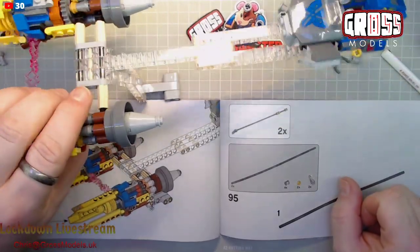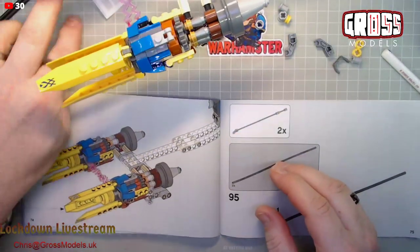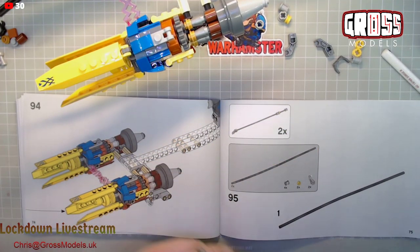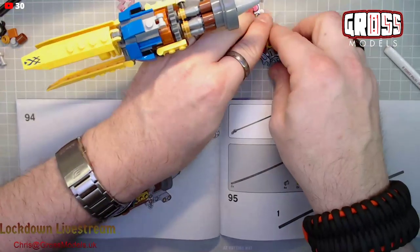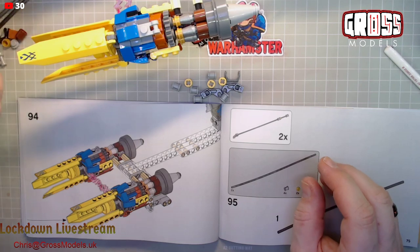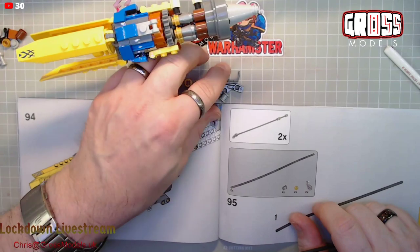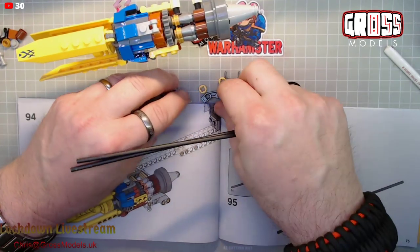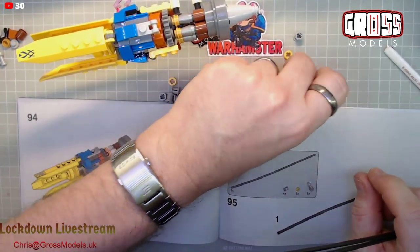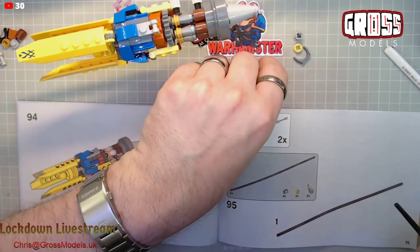There we go. All right, I've still got some bits left over from this one, because we haven't finished it yet. Yeah, stickers are empty, so let's get rid of them. Right, the bits we've got left over are all of these and the tubes. So we need two tubes. Four of those, so we've got five of those. So there's one of those spare. Two of those, so we've got one of those spare. He's got a pair of glasses spare. And we've got two of those. So there's only those three bits extra this time round.